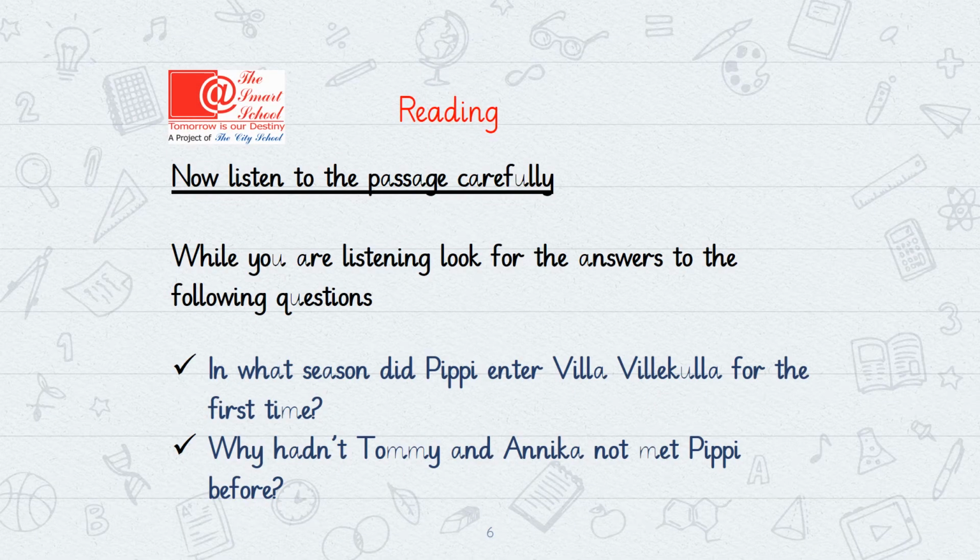Now I will be reading aloud some part of the passage, and while you are listening, I want you to listen for the answers to the following questions. In what season did Pippi enter Villa Vellicula for the first time? And why hadn't Tommy and Annika met Pippi before? Now remember, Villa Vellicula is the name of the house Pippi came to live in.